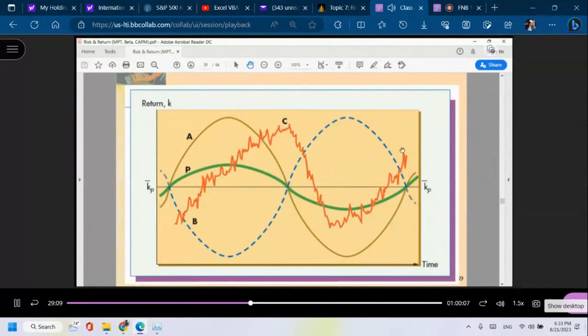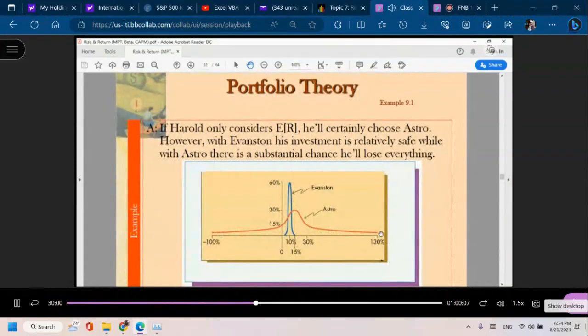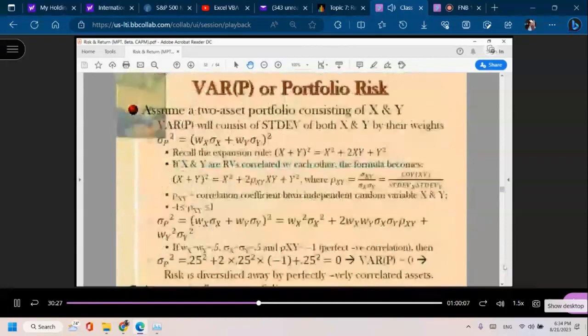But anyway, if you can find a stock like C and construct a portfolio with A and C, then the expected return of the portfolio is the same, but the wild variation, the swing in the returns, will be much more tamed. In other words, the variance on the portfolio would look more like this. You see, this was the portfolio composed of just stock A. But with stock A and C, the variation in the portfolio return will be much more tamed, right? So that's why you are building a portfolio.